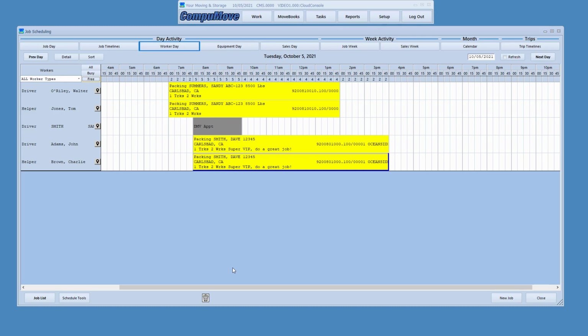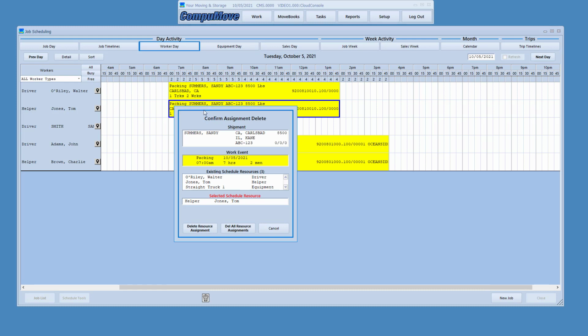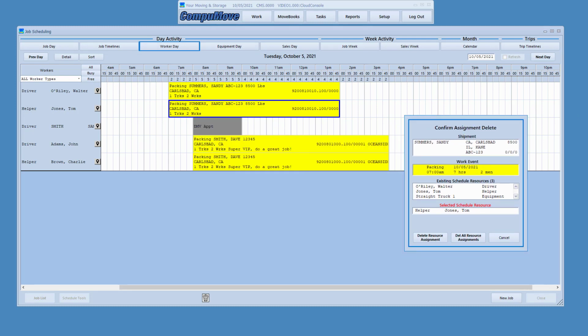Now, another thing I might want to do is reassign a resource. For example, suppose I'm looking at this schedule and I want to rearrange the day. Maybe I'm going to take somebody off the job. I showed you the drag and drop reassigning before, but there's also another function. If I want to remove somebody, I can click and drag down to the trash can and drop there. What it's asking me is, do I want to delete this individual resource assignment, or am I trying to delete all resource assignments?